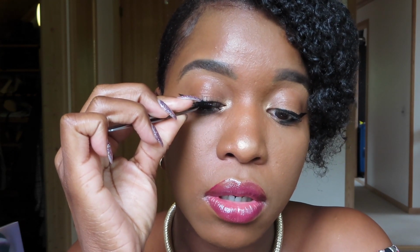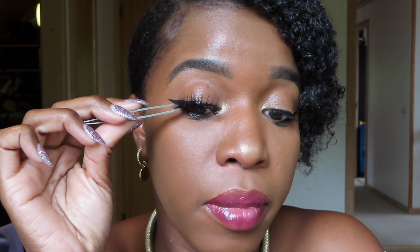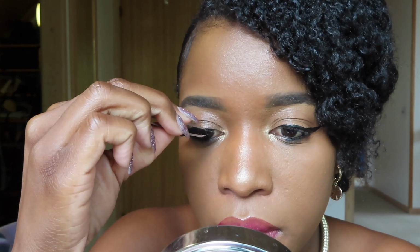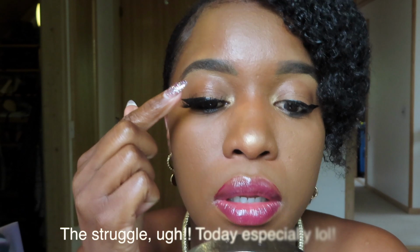Wait, hang on. I want to make sure that I place the tweezer in the center of the lashes like so. And then you pop it on. Make sure that it goes on your lash band, like on your lashes like that, in the middle. I like to start in the middle, okay, and then I take my time and pull it in place. So I stuck the end on first like that, and then I get the inner corner. Wait, you guys can't see what I'm doing. And I tried to stick the inner corner on. Oops. Ah, there we go. And then we proceed to the other lash, do the same thing.